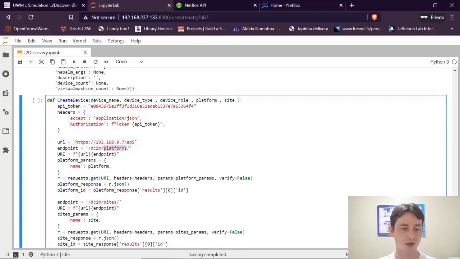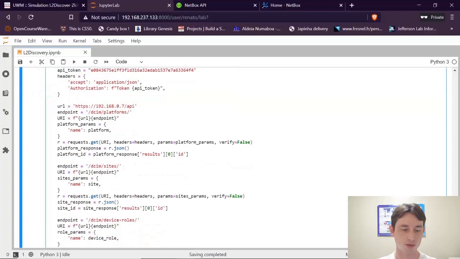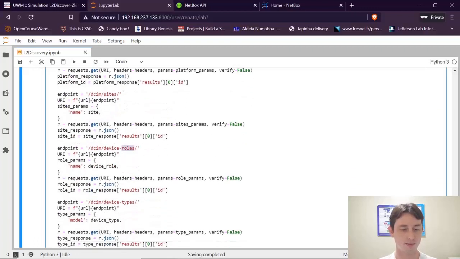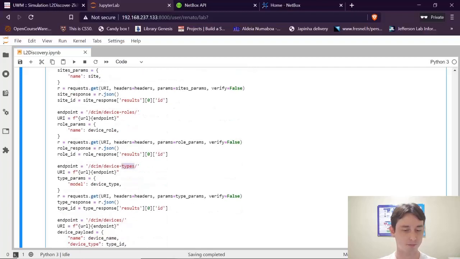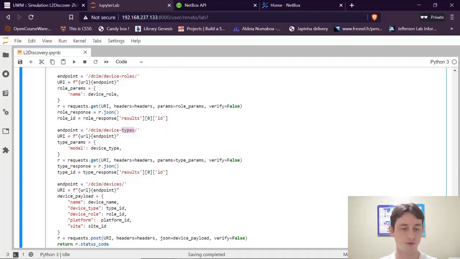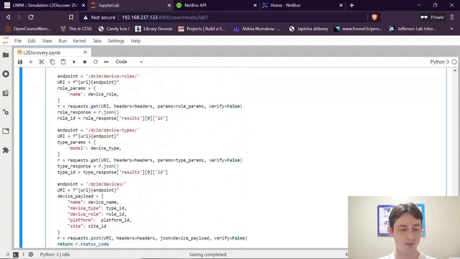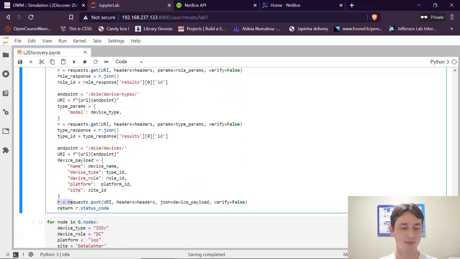So first, let's look for our platform, that is a parameter of my function. Then let's look for sites, device roles, device types. With all that ready, let's make our payload. The name, the device name, which is a parameter of my function, device type, device role, platform, and site. Now let's make our POST request and return the status code, which should be 200.